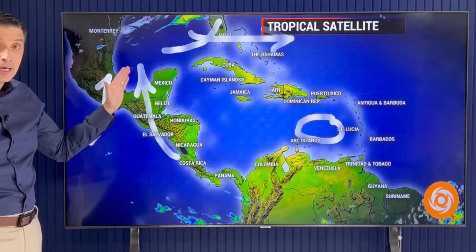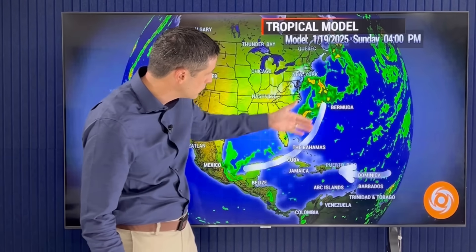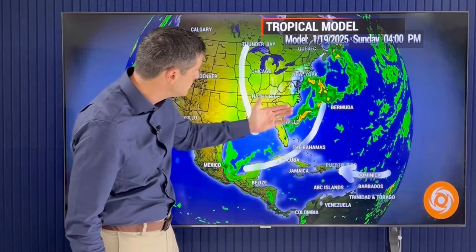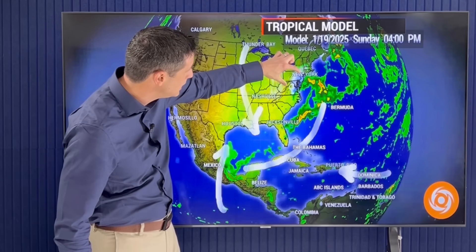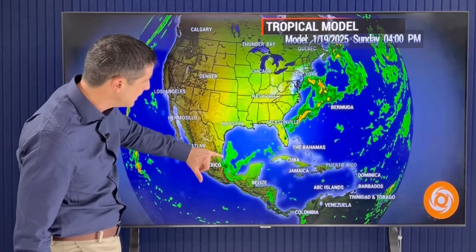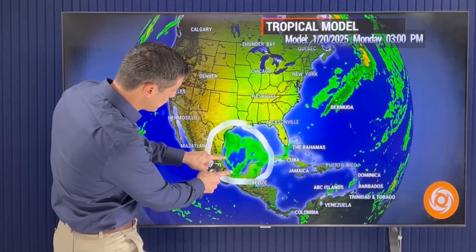That big moisture feed will happen right behind that first front. Let's start with the big picture first, then I'll get into the snow depth and some of those very high seas. Here's that first front, and ahead of it, seeing some of those spotty showers — we had that yesterday in Dominica. But as this front moves by, there's the cold weather and that sneaky piece bringing snow to parts of the mid-Atlantic. As this system moves away, we get that moisture feeding in. The cold air is legitimately cold, so that is going to hang in place. These systems will be diving down closer to the Caribbean — this is the first cold front moving in.